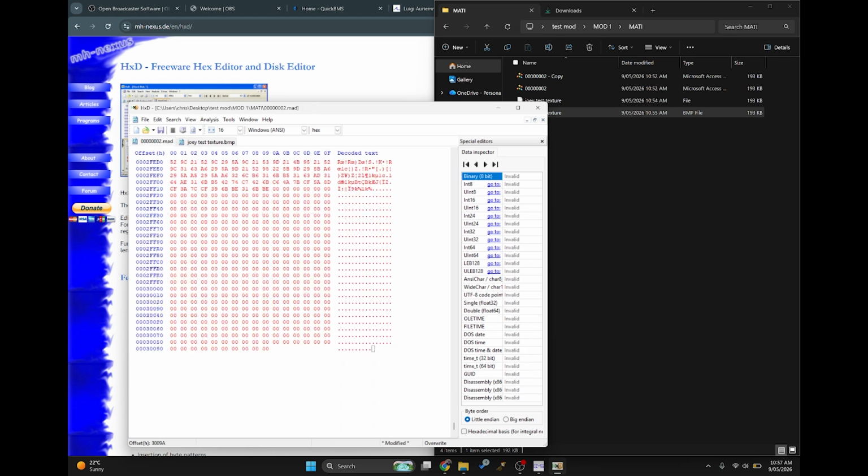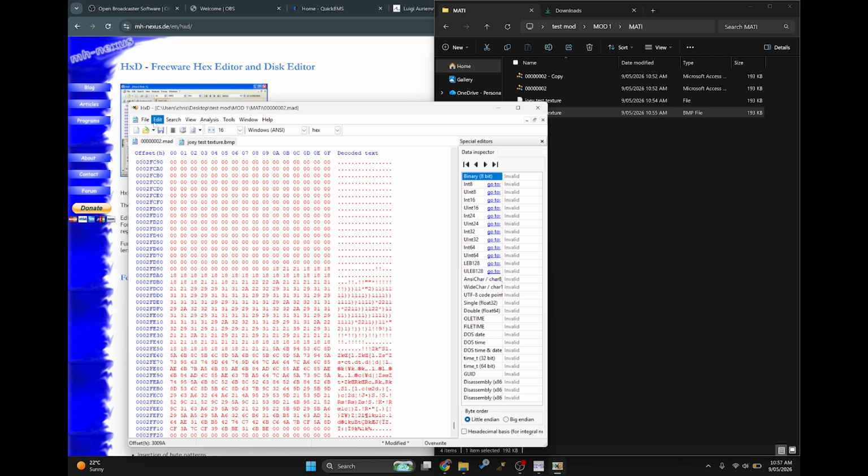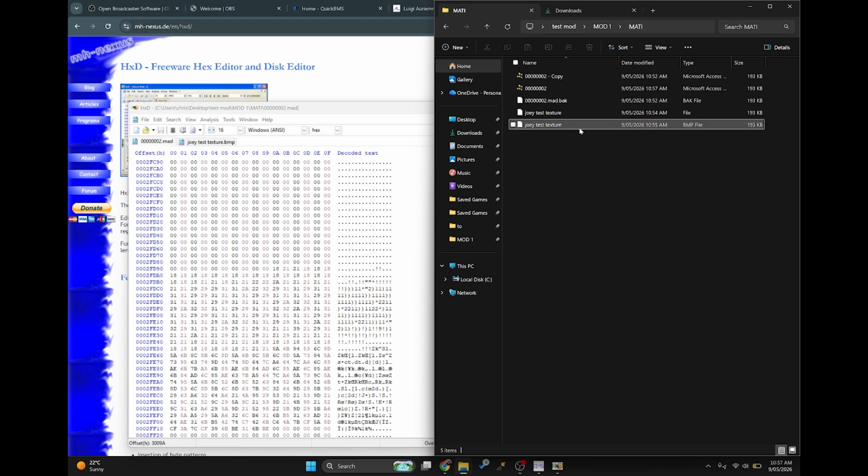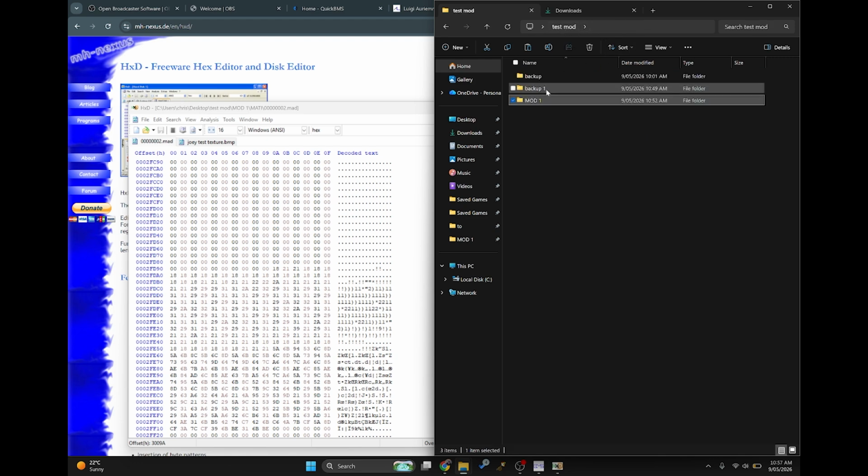It's going to come back as red. It's fine. Now we're going to go file, yes, save is fine. And let me just check what's the date. The 9th, cool. So the 9th, 10:57, yes, so that we know that's new. I'll actually just move all this weird stuff into my backup just to get it out of the way for this repackaging. Because it'll probably freak out if it sees that. We have to repack it.